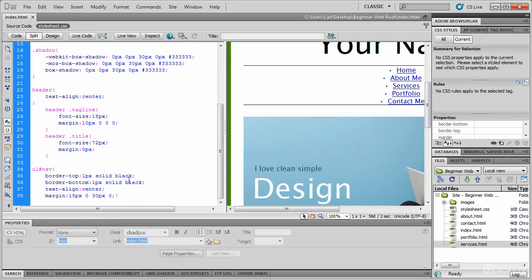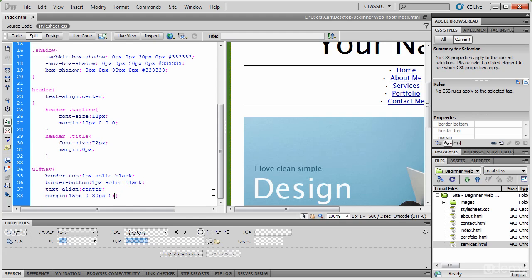So what we're going to do now is move on to the LIs. But before we do that, we just need to add a few more little things to the UL. One of the things that happens is when you have a UL, it has an automatic padding, and we need this to be precisely in the middle. So let's get rid of that now.